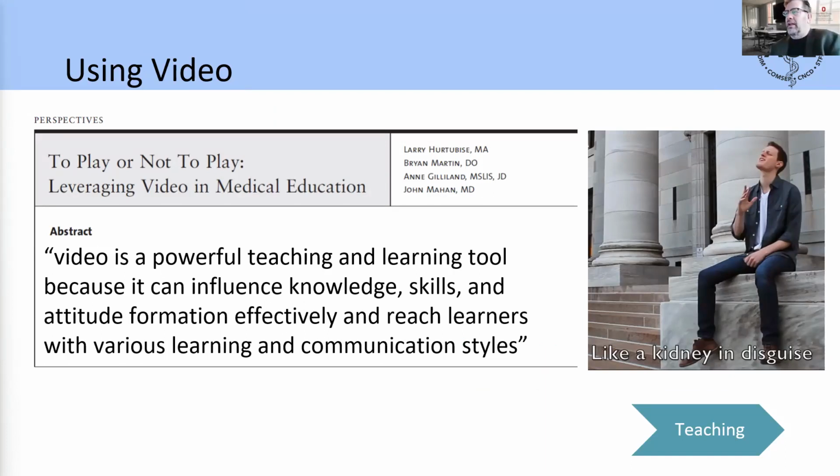And so really, I think in a nutshell, video is a very powerful tool. You can teach any type of knowledge, skill, or attitude using video. And it allows you to really be more portable and get into co-creation. And one of the things that can be kind of fun is that students will make videos based on what they're learning, and many of those are on YouTube, and those can be a fun way to engage students and that they can co-create. But in some cases, they look like a music video, and so maybe not always the professional appearance that you would want a student to present. So I'm gonna toss it back to Terry.